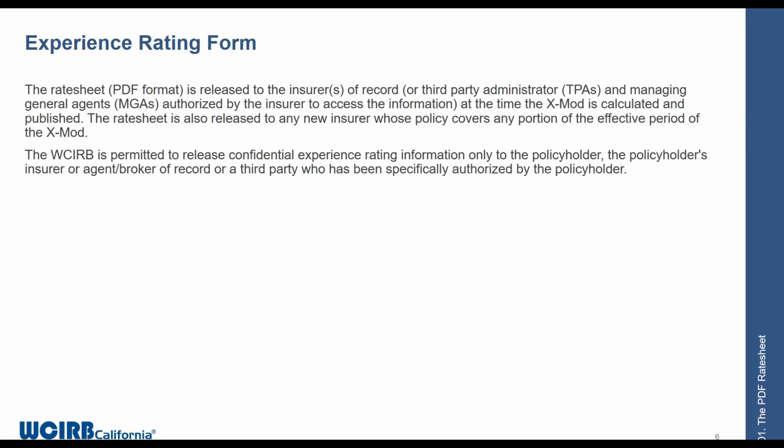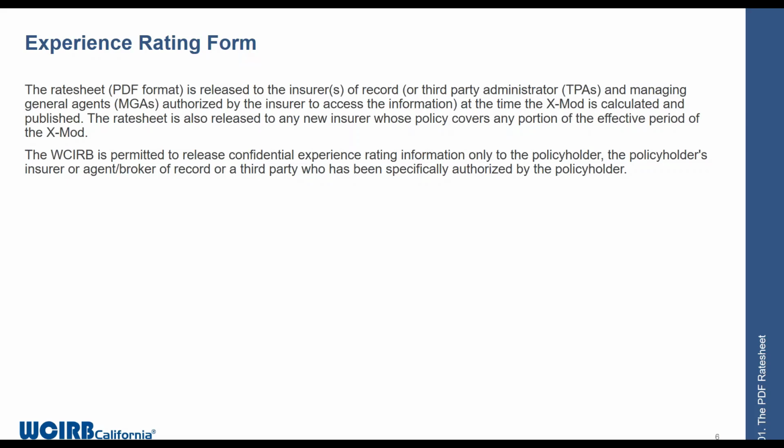So many times the initial rate sheet is going to be issued to the insurer that was providing coverage in the preceding year, in preparation for the renewal. The rate sheet is also released to any new insurer whose policy covers any portion of the effective period. So once the experience modification has been published, as we get a new insurer that may be insuring that risk, they would get a copy of that rate sheet.